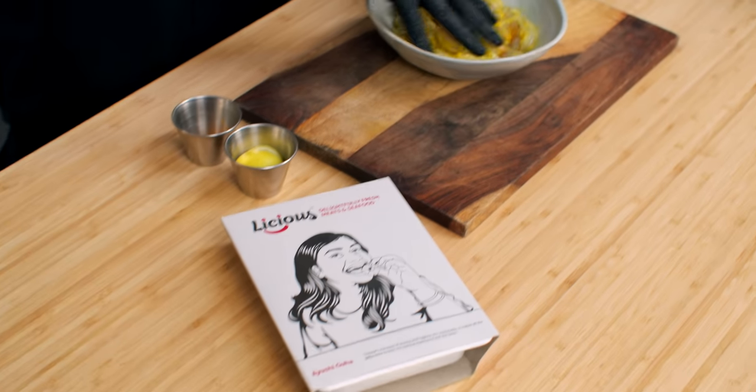Chalo. So Niharika, the marination of the prawns is done. We just need to keep it aside. And now we are going to cook the ghee roast masala.